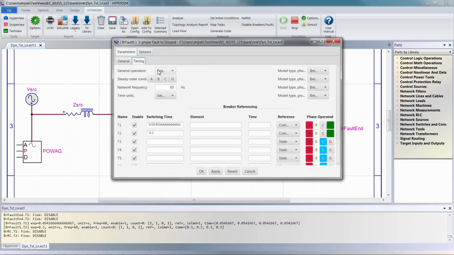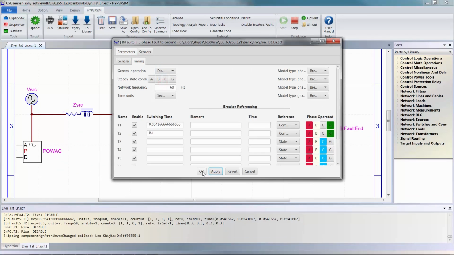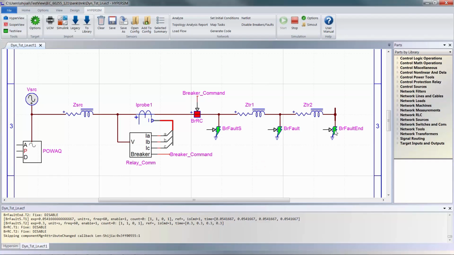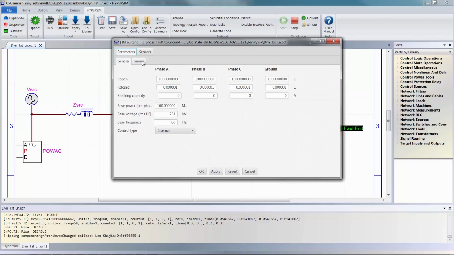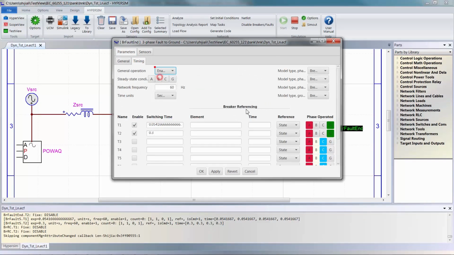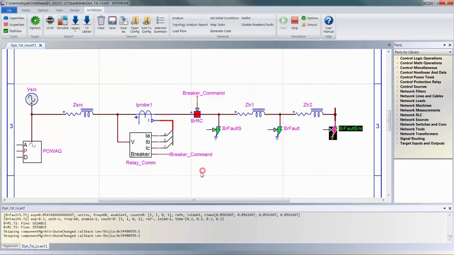Now we're going to disable the first breaker, and then enable the fault at the end of the line. And this time we're going to apply a single line to ground fault.